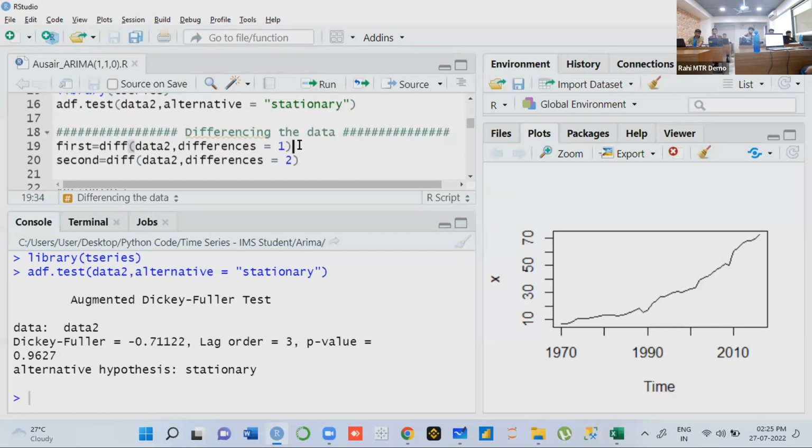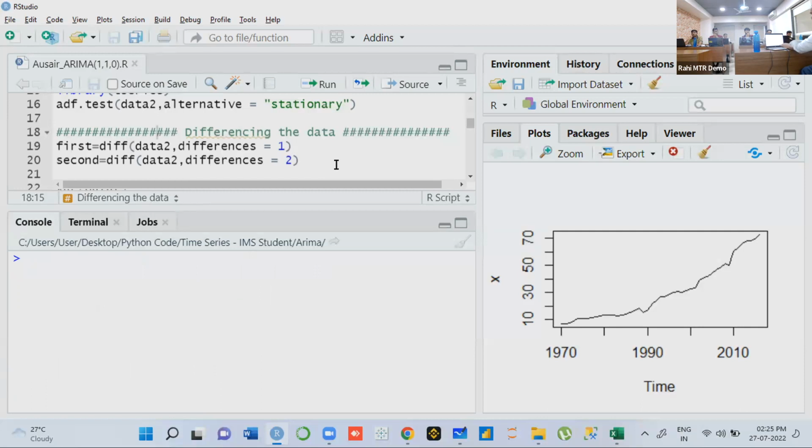Look at the chart. If data is non-stationary, use the Augmented Dickey-Fuller test only. Let's look at the output of this test. We ran ADF, so what do we do next? We have to do first order and second order differencing, which means you have to do difference. Clear? Should I go more slowly?